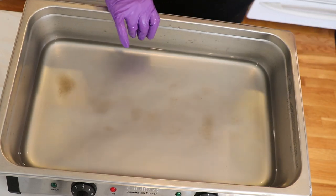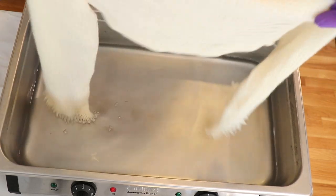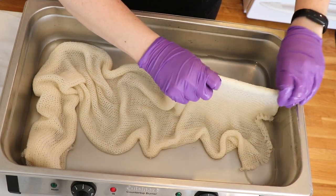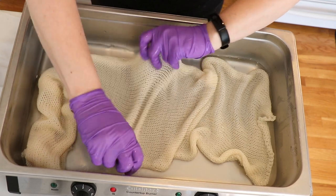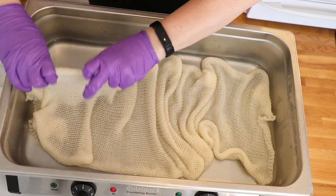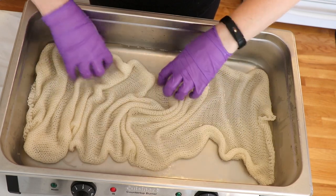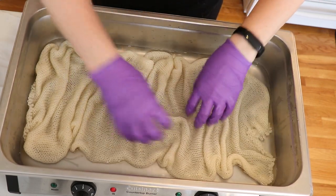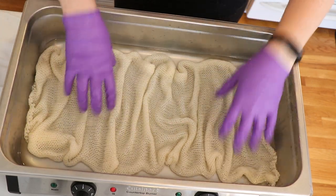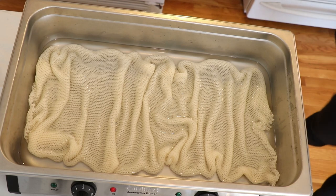In my dye bath we have some leftover water that has a fair amount of acid in it already, but we are going to create something just very whimsical with our blank today, so I'm not that worried about the amount of acid because we're going to add colors and let them sort of spread and do their thing. I want to open up the blank a bit. Since it's stockinette there's some curling going on, which is totally fine. I don't mind if it's bunched up a bit but I would like there to feel like a little bit more random. I'm going to let this heat up and get nice and hot and then we will start adding some colors.